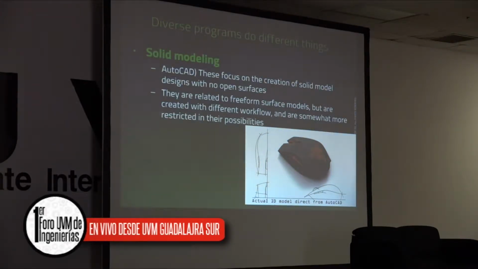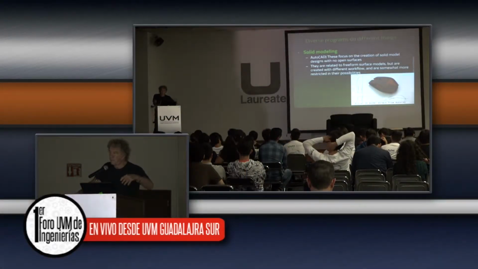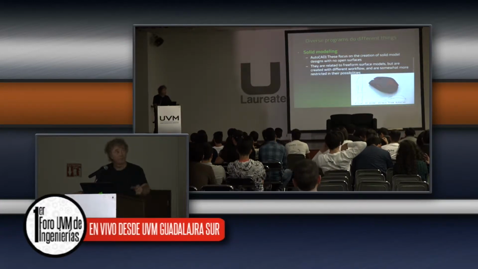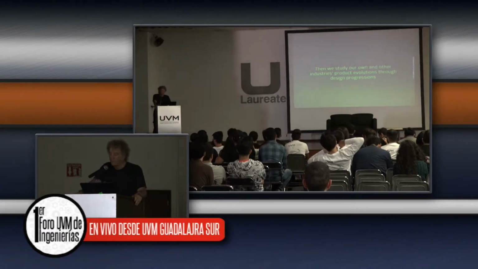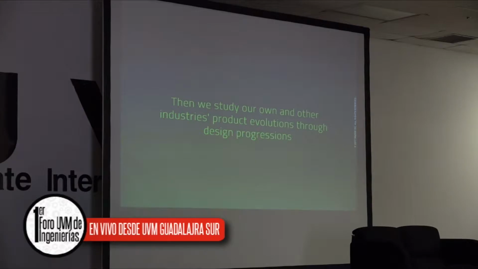Then we sent about 50 of those out to all the professional teams that we sponsor, and we asked for feedback. So it was almost like doing a little piece of focus group research. We said, how does that feel in your hand? Even though it's not a really working mouse, it gives them some great ideas for what they're going to do. Okay, so then the next thing we do is study our own and other industries' product evolutions through what we call design progressions.